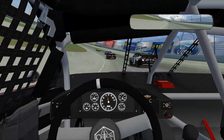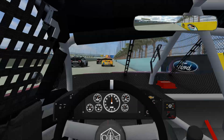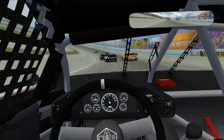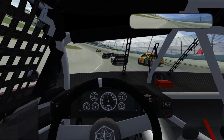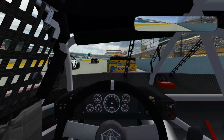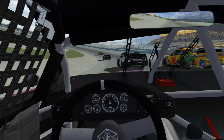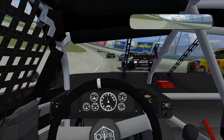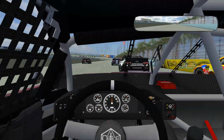Kyle Busch out in that 3rd groove. He's going to get a massive run off the corner, however, almost to Brandon's rear bumper. Really pressuring. It almost looks like a plate race, having to protect the top and the bottom lanes. We'll roll. Really get caught up to Kyle here. We're going to be right on Kyle's bumper by the end of this straightaway. Really get that pull. We can dive under Kyle, follow Larson through the bottom. If Kyle completes the pass on Kyle, then we're going to be set. Either way, Busch or Larson, doesn't matter to me, just get out of the way.